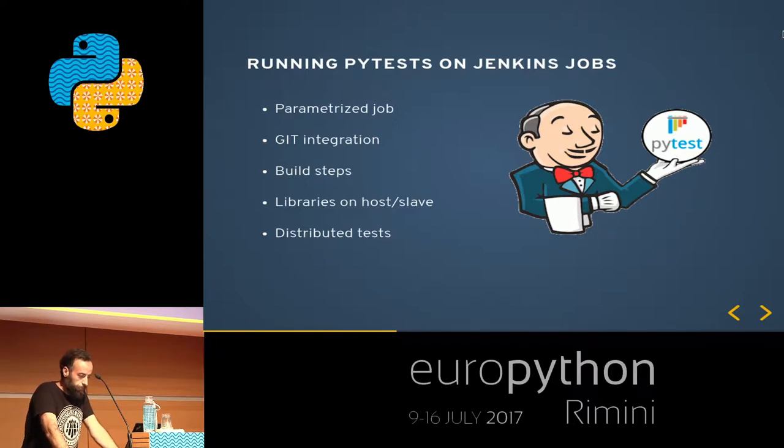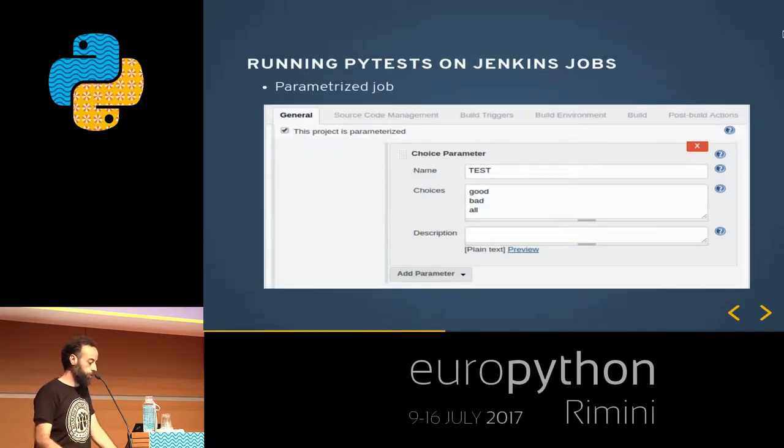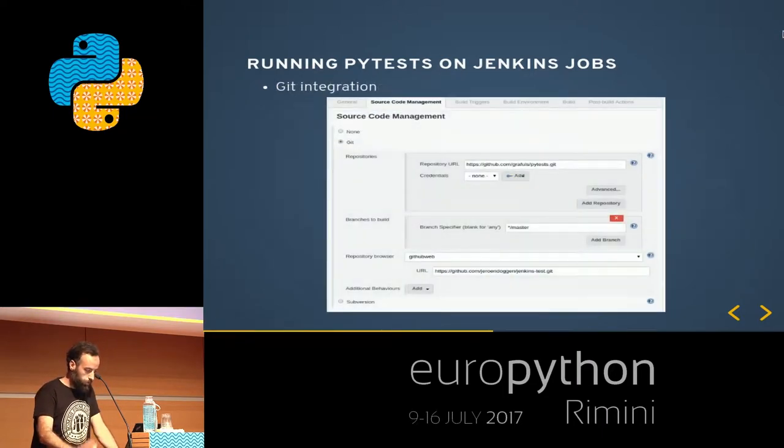So, there's a couple of things that you need to take into consideration at the time of trying to replicate this Jenkins environment or this job run. So first thing, if the job that you're trying to replicate is parameterized, you should look at the parameterized options on the configuration of your job. And here you can have all sorts of things, and these parameters can be used by Jenkins in many other places during the job execution. In this small sample scenario, we only have a parameter that will be used on one of the build steps that I'll show you further on. Now, you might also have distributed tests, and you could also have parameters for determining on which host you want the job to run. So that's one thing to take into consideration.